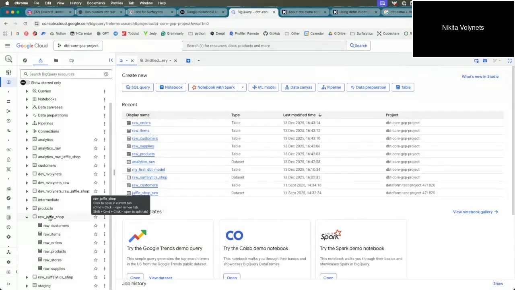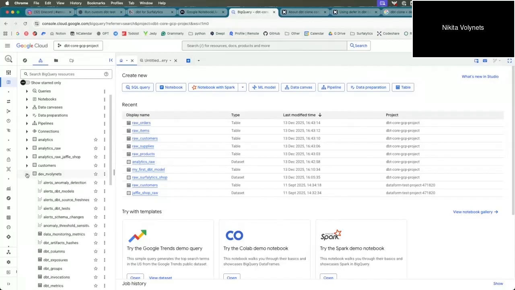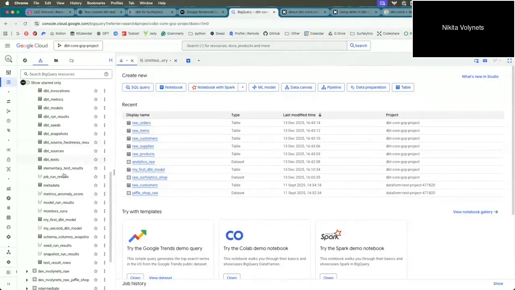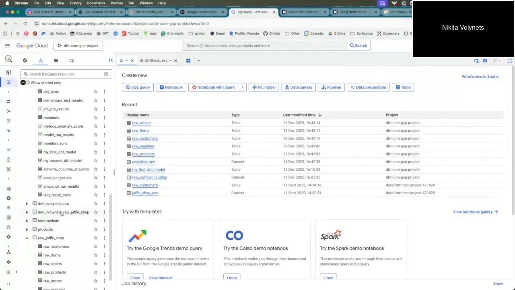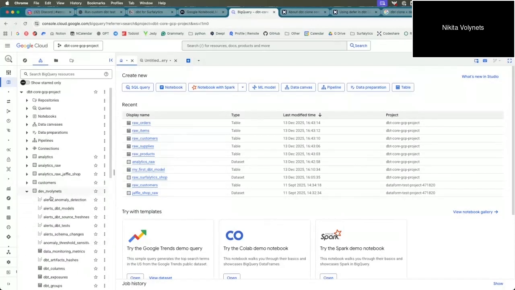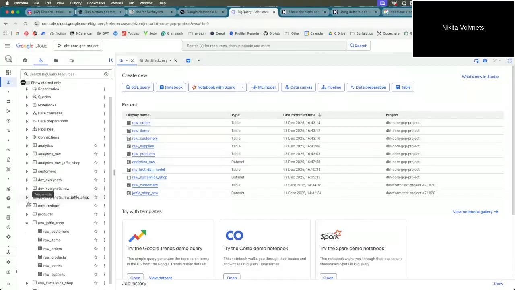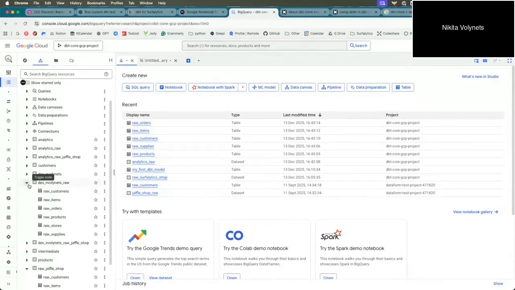And then I used this schema or data set as a source to my models, like dev and volunets, and here are my models, I think. Yeah. Okay, yeah, I will check it.